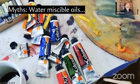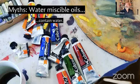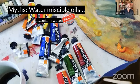All right, so myths, tons of misinformation out there. The first is that they contain water. This came up already, right? That is false. These paints do not have any water in them. They're the linseed oil binder that's been synthesized with the emulsifier and pigment. That is it. There are no solvents in them, no water in these paints. They're not water-based. They're water mixable.